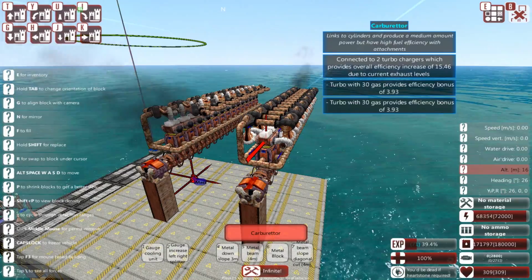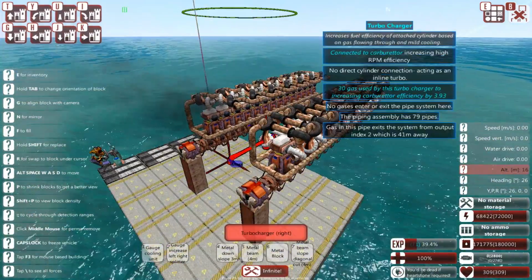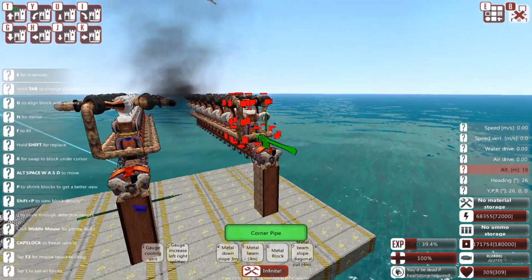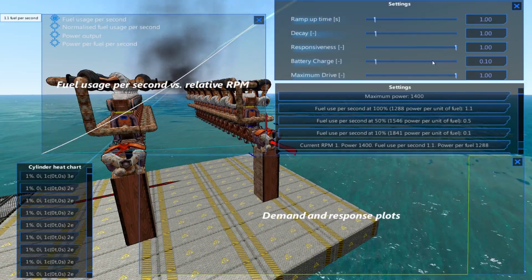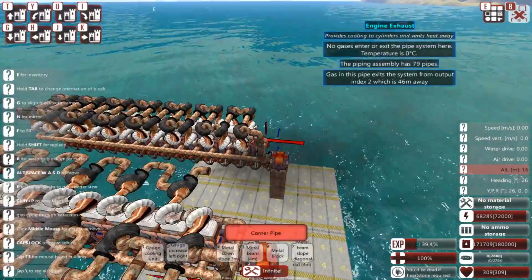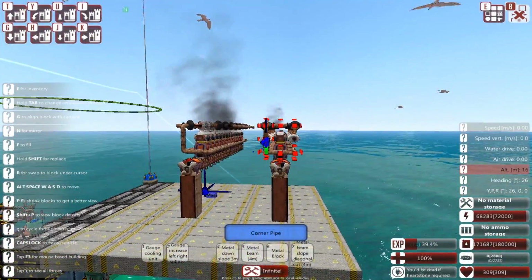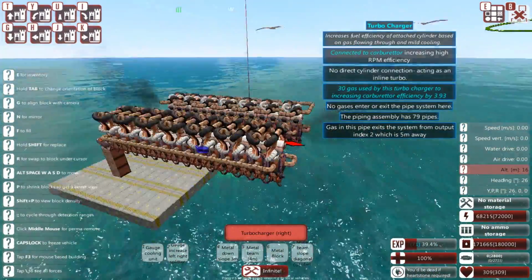So as you can see, an overall efficiency increase of 15.46 with the 2 compared to this one, which is 3.39. And that means this engine is now running at 1288 power per fuel with the maximum power of 1400. That is a considerably better engine there. And as I said, yes, it is also more compact. I've lined it all up nicely, and this is a very good little engine to have on a ship.